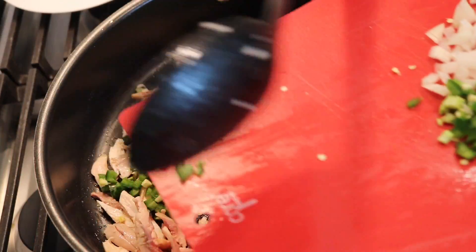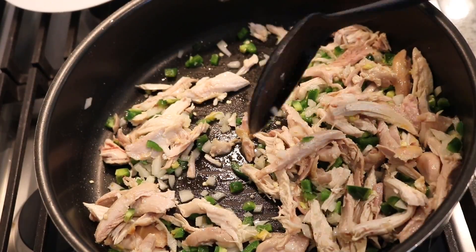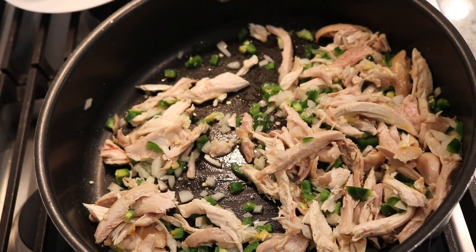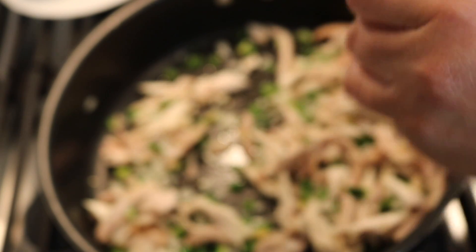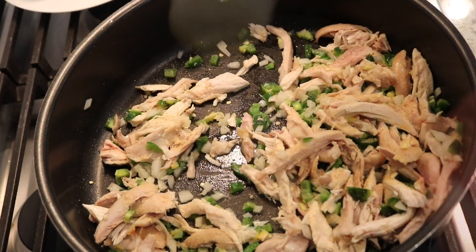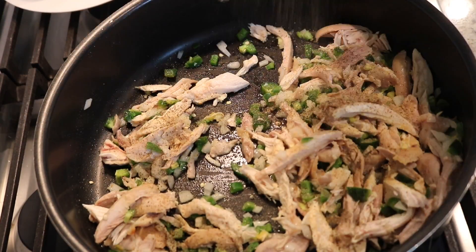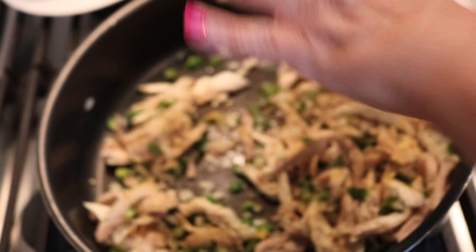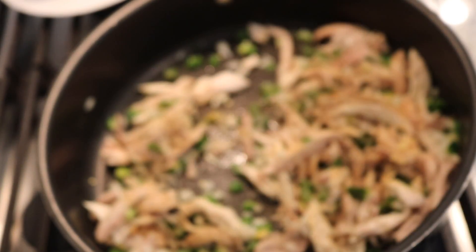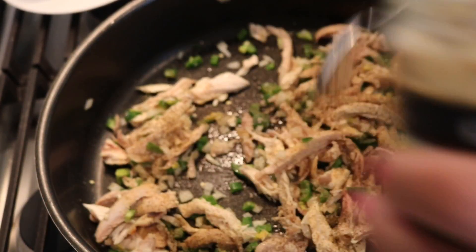So now that it's been warming up for a bit, I'm going to add in my jalapeños and my onions. While that's still cooking through, I need to add in my spices — I usually buy a plain rotisserie chicken in case I want to give some to Bella. I'm going to add in my adobo from Goya — this is the hot and spicy. I love lots of black pepper. I'm going to add in my black pepper, hit it with a little bit of salt — not too much — and I'm using the pink Himalayan salt. Then I'm going to go ahead and add in some fresh minced garlic because I love fresh garlic. I always buy the minced — it saves me on time. I'll do almost a whole tablespoon.